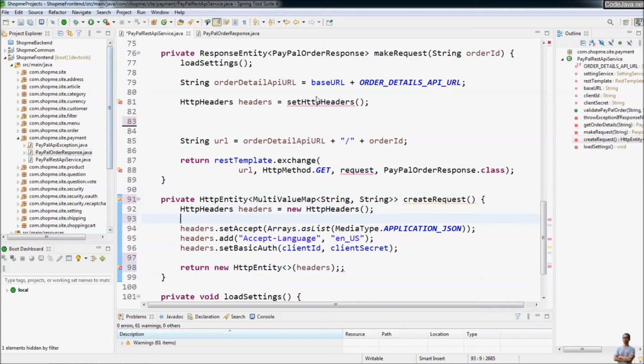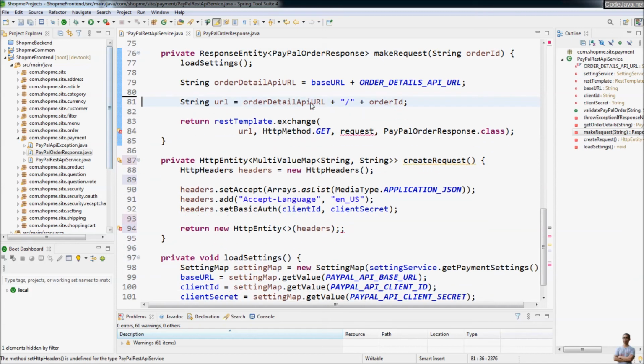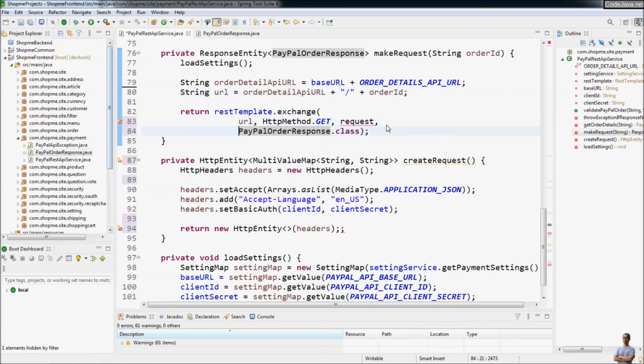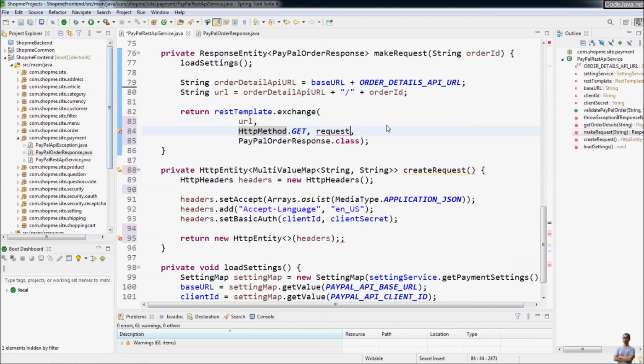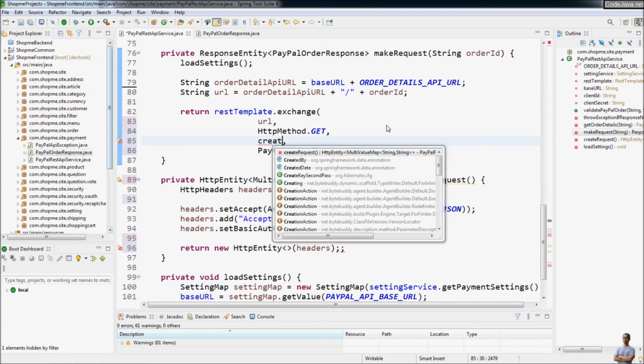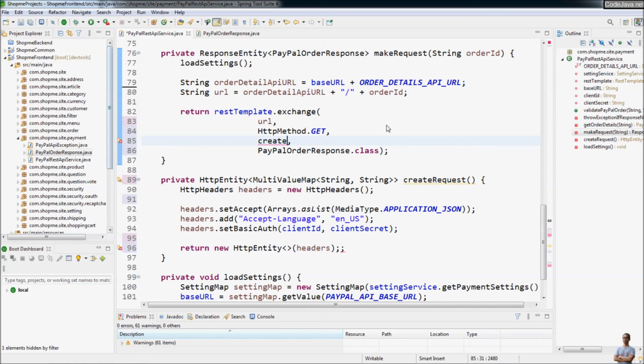You see. So we can delete this code, and then we update the exchange method here. If a method contains several parameters, we can split each parameter in each line here, like this. So it is very readable, understandable, and we assign the return value of the create request method here. Create request here. You see.